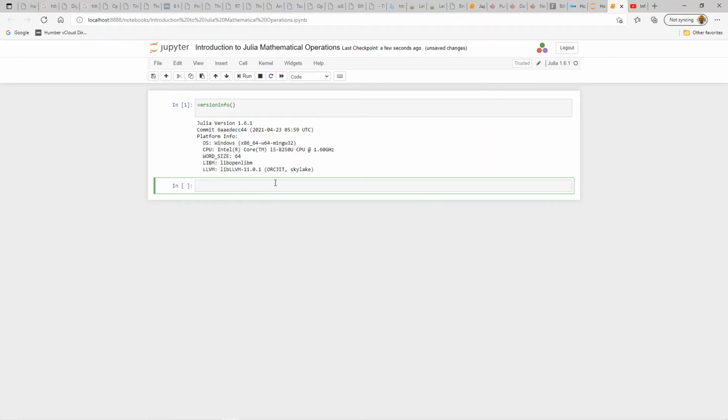So let's get started with the mathematical operations. Julia supports 4 basic number types. They are integers, floating point numbers, complex numbers, as well as rational numbers. I'm going to cover rational numbers in the second video, but for now we'll basically be looking into integers and floating point numbers. So let's go with the basic operations like addition.